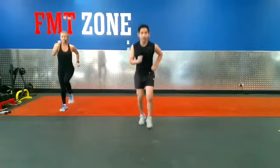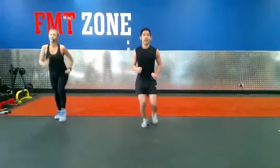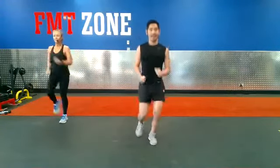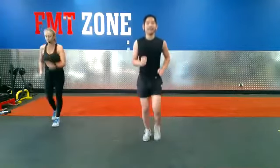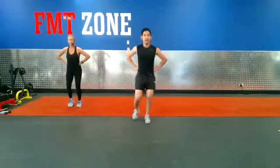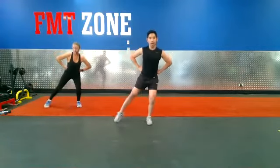Now run forward and hold. Run back and hold. Run forward and hold. Get your heels up. Run backward and hold. New move. Bring your hands to the hips and tap out to the side.